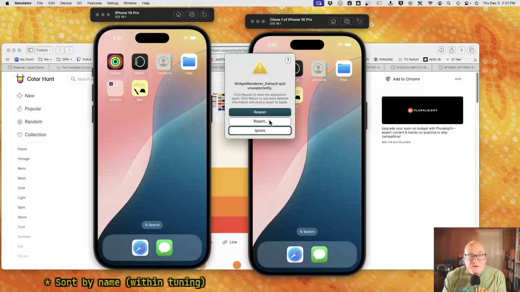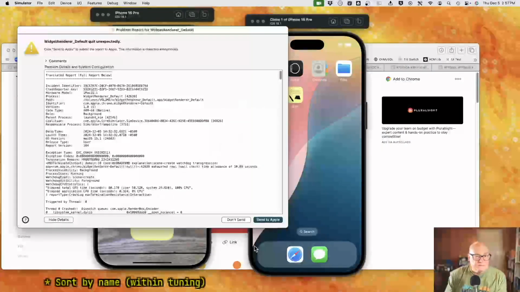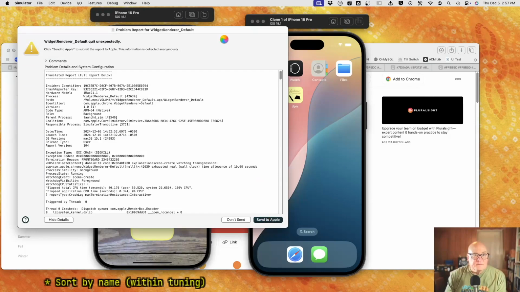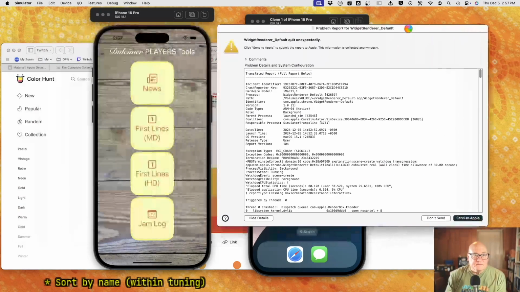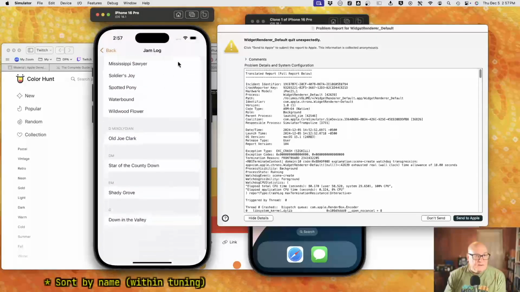Widget renderer default. Let's report this. Okay, well, that's pretty good.